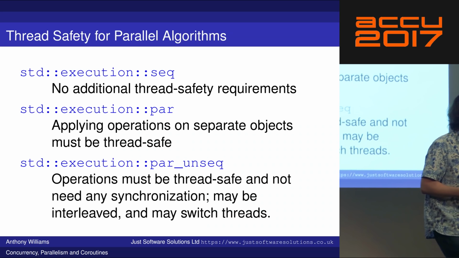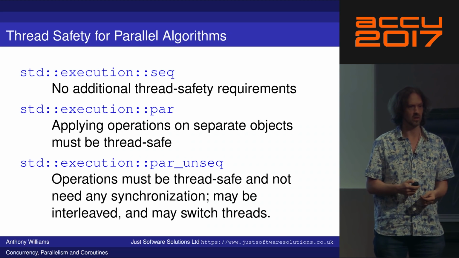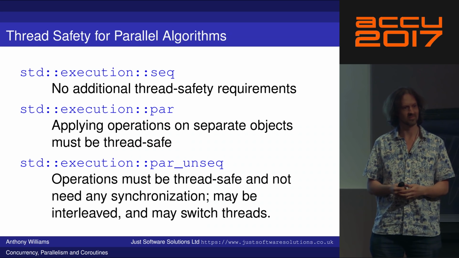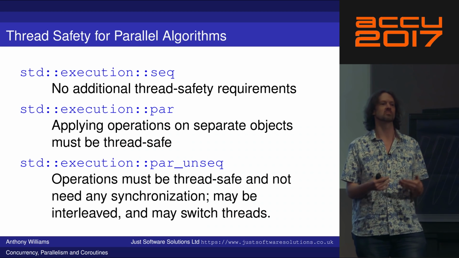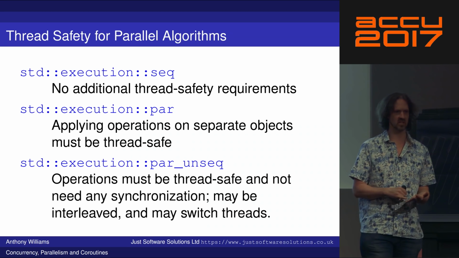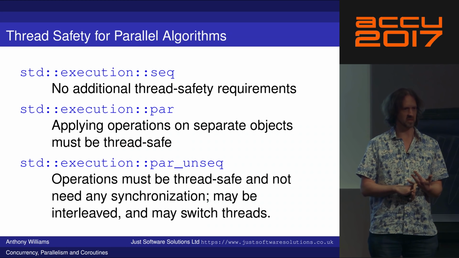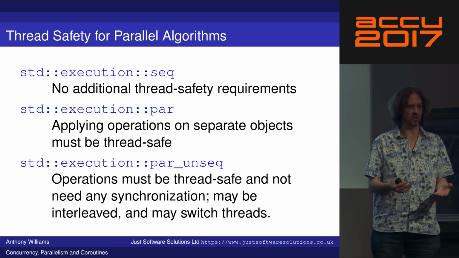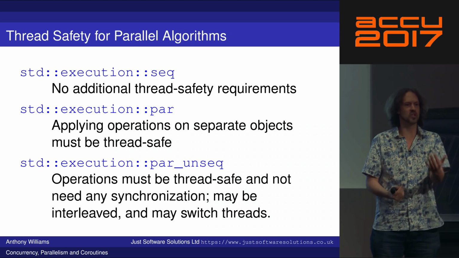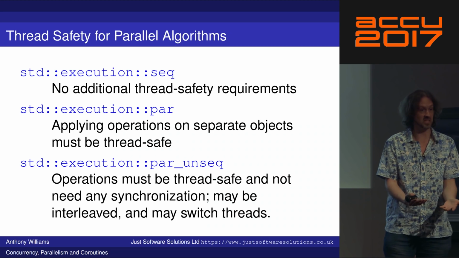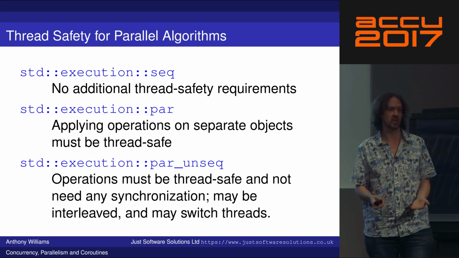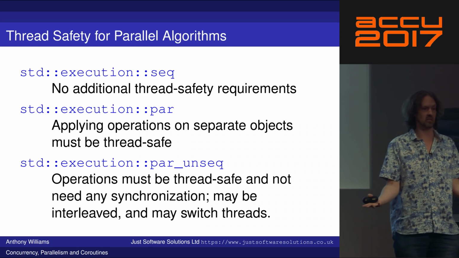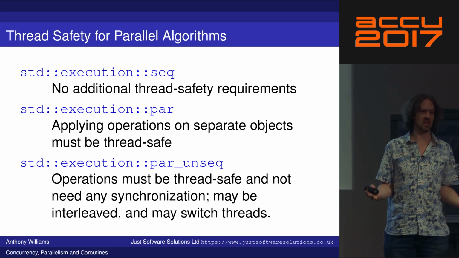Yes. How many threads or whatever are going to be used? And is there a way to limit the parallelism? The standard provided policies do not tell you how many threads. They do not provide you a means of limiting them. Implementations might provide means where you can limit those, or say, here is a thread pool with 5 threads, use that. No, that is an implementation extension. So the standard provided ones are just these 3. They do not tell you anything about how many threads, or which threads, or any thread lifetimes or anything.